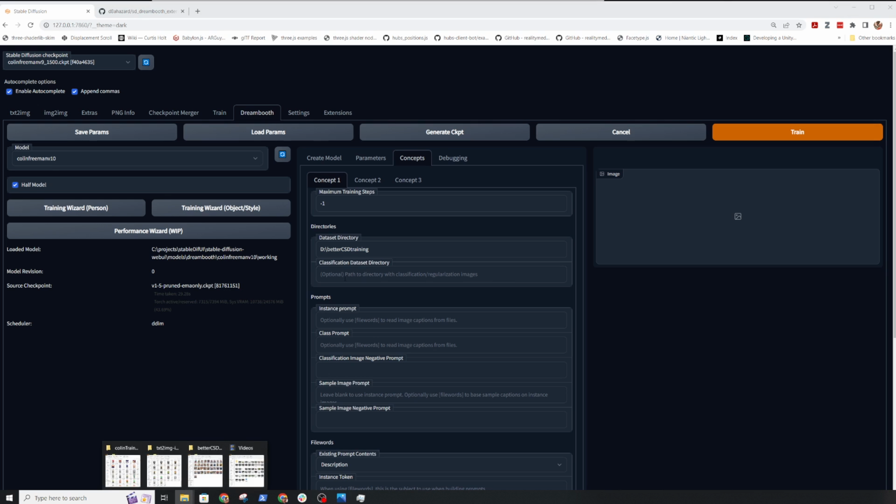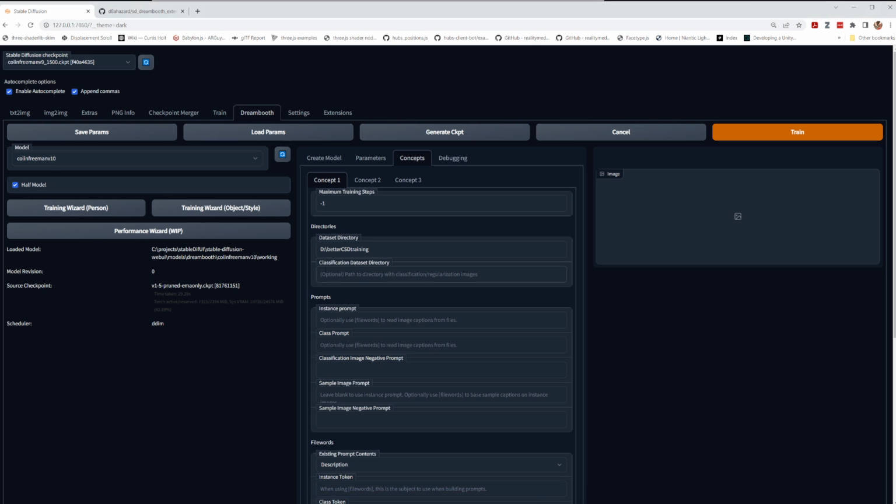Now you'll also want to have class images. In this case, my prompt would be something like a photo of Colin Freeman person. The trick here is that person is a class that it already understands, and this is a modification where I'm creating a kind of person, in this case me, my image. And photo is just a description of the training data that I'm using. It's mostly photos. It's not all photos, but it should be okay because I chose some fairly realistic looking photos. So it's this Colin Freeman person that is the trick.